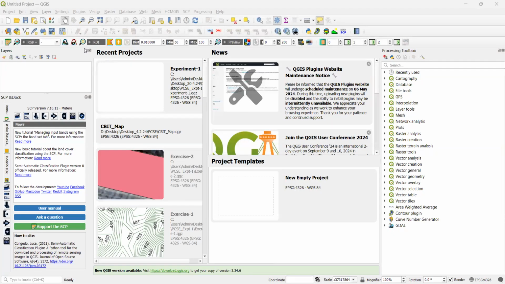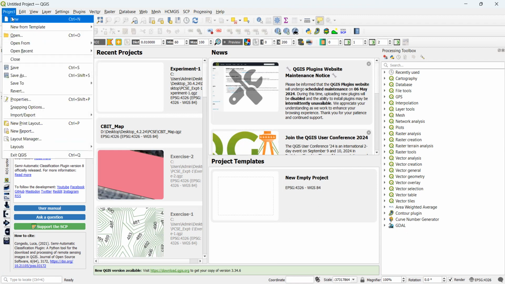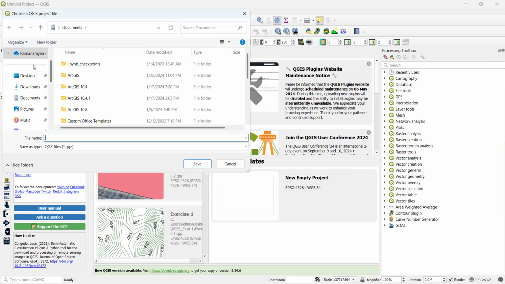This is the 3.22.2 version. Here we have a layer panel, this is a map window, this is a toolbox, and this is the graphical user interface. These are all the basic elements of the QGIS software. Now I'm going to save the project. Click on project and click on save with a particular name.